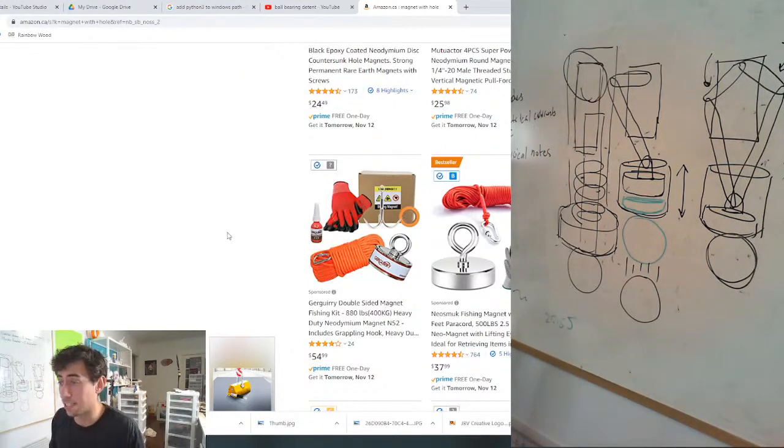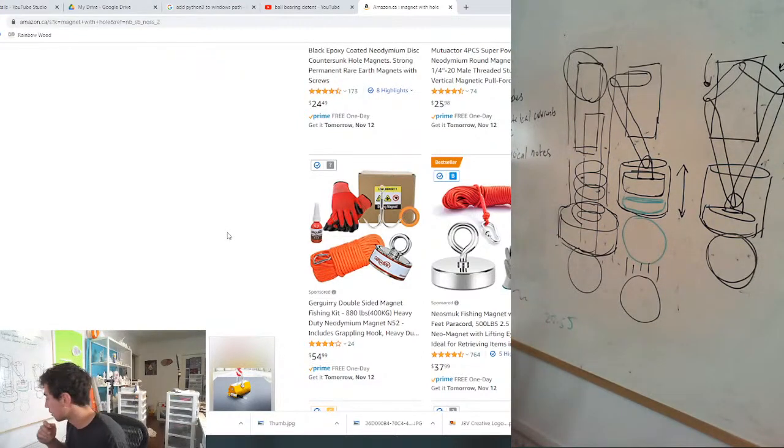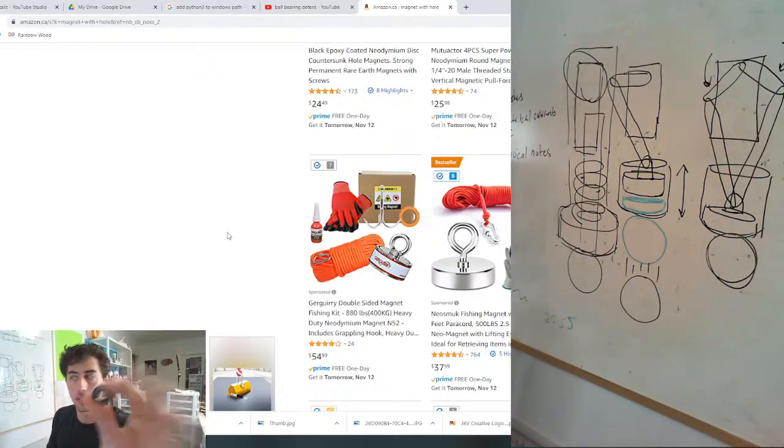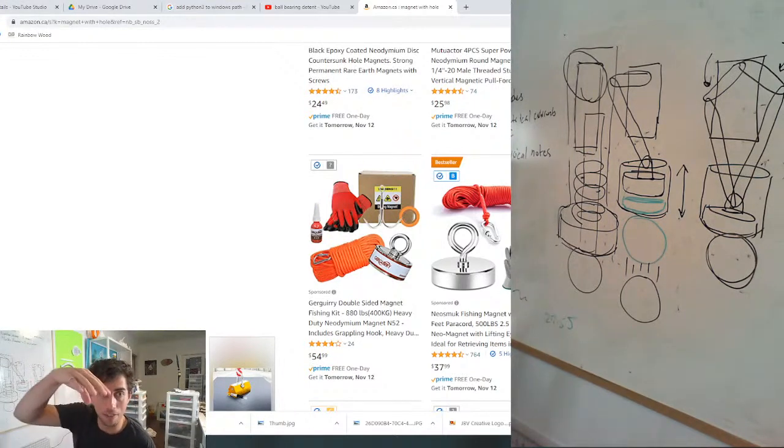Honestly, this gripper was kind of stressing me out a little bit because I really didn't like what I had, and this is a huge game changer. Especially because if this doesn't work, then we have these options as well, which is great. So brass, I have some brass rod, which could look really nice, but not very cost effective. You could probably get away with a 3D printed part, but this is a pretty small hole. And yes, I agree. That's also true. And I guess even the PLA ring can have a contour in it to make sure that it gets into the center as well.